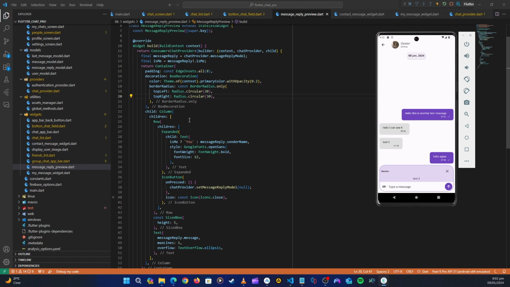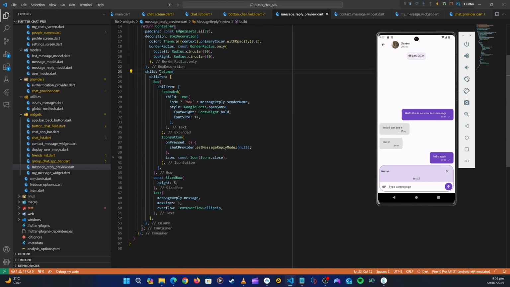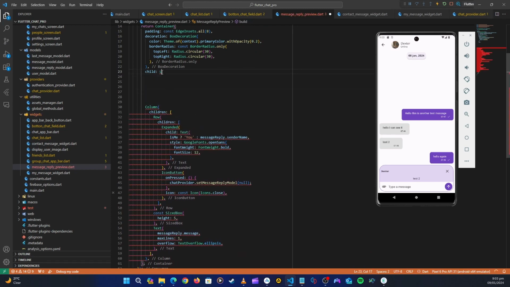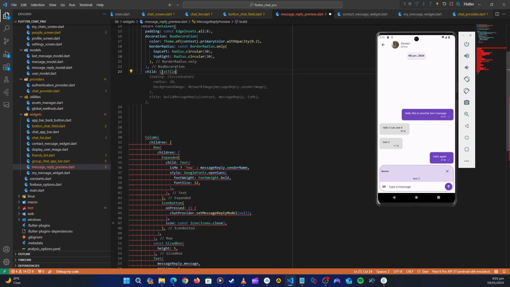So instead of doing it like this with a column, let's put it inside the ListTile. Okay, so let's call a ListTile here, and you can see Copilot is already doing it, but we don't want to do what Copilot is suggesting there.